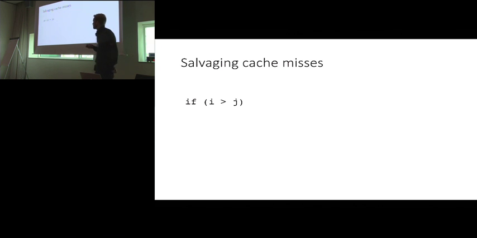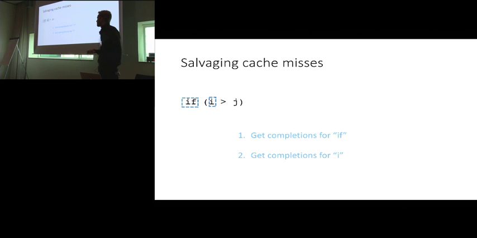I want to show one other problem that's bothered me very much. It's when people type if. And if is a keyword. So, I mean, they type the letter I. I'm going to go ahead and go to the server and get all the completions for this letter I. And then they type an F and a space. And I'm like, that's so useless. I just fetched all these completions and you're going to type a keyword. Don't do this. Then the next time you're going to type something, I again have to ask the server for all these completions. That's terrible.